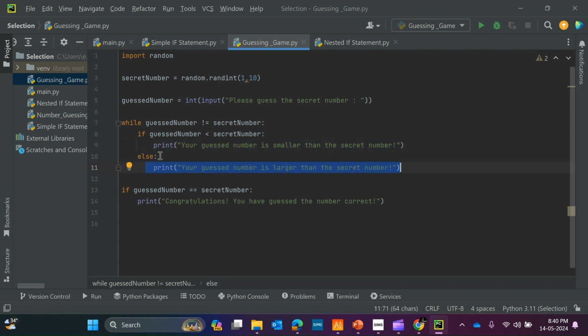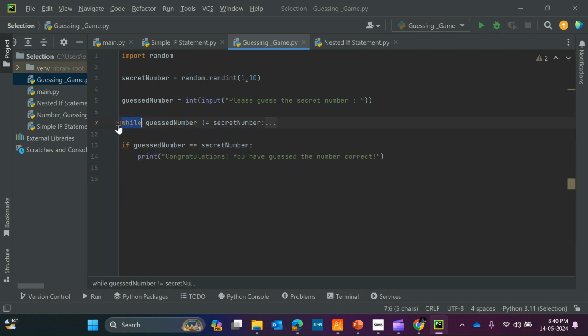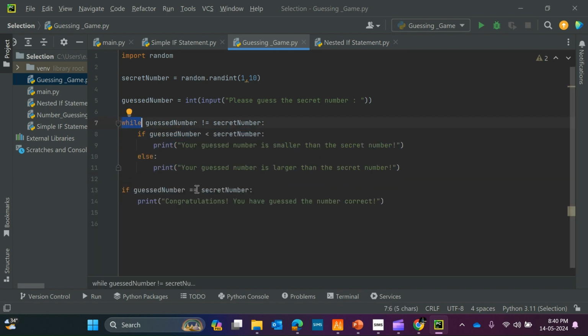Then when this equals the secret number, which means it will never go inside here, okay? And then it will come to line 13. And in line 13, we are trying to check if it's equal to the secret number. We don't need this line 13 because we have already tested it here if it is equal to the secret number. So if it's equal to the secret number, it will not go inside here. It will come outside the while loop. You can even minimize this if you want, minimize it by clicking there. And it will come outside the while loop into line 13. And line 13 is a duplicate of line 7. So we don't need line 13. We delete line 13 and bring this back like that.